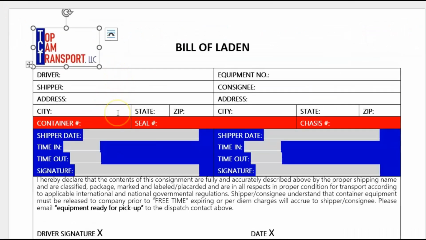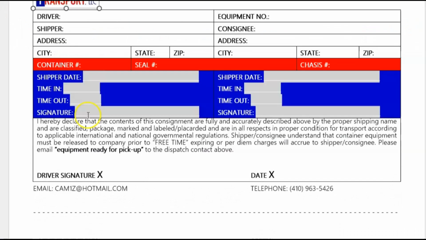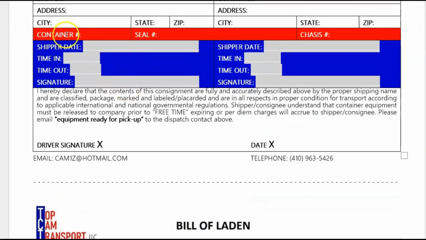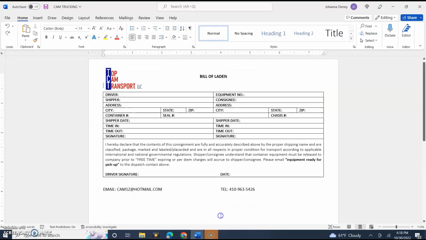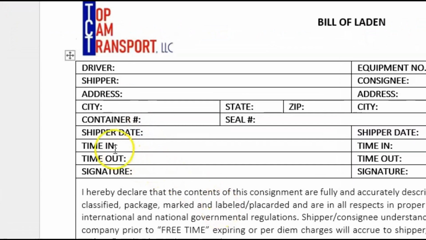Now the first 4 rows were blank, and the rows in between had color schemes, this was like a hot red and this was like a navy blue. So let's go back and do that. And then there were some lines here, so let me just put in space. I'm going to press shift on my keyboard and hold down the dash button or the minus button.